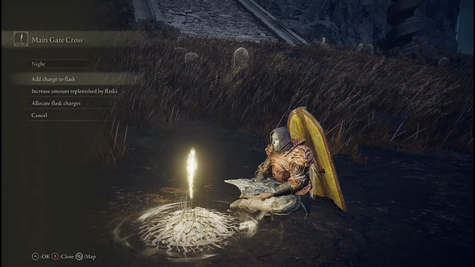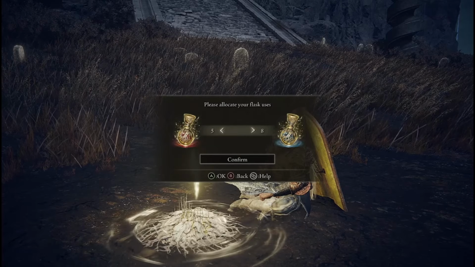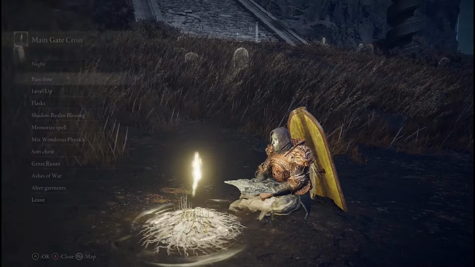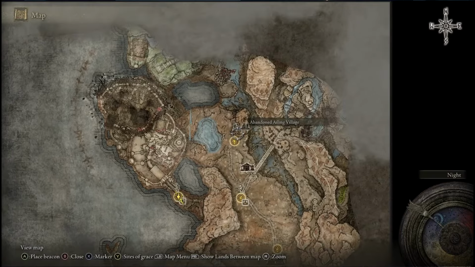I also want to change our flask allocation. I'm going to go 5 and 8, which means we're going to have to be careful not to get hit. We should be okay. Now, let's get on with what we intended to do for the video.